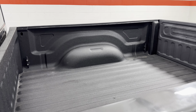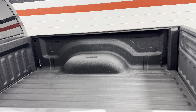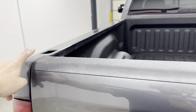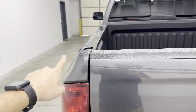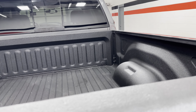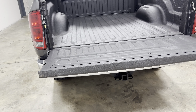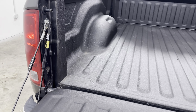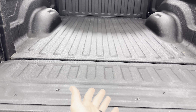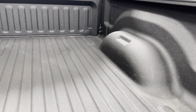Check out the bed — it's got a really nice spray-in liner and it's in a really nice shape overall. It does not wrap on the bed sides because this had a camper shell on it that we took off, but it does go up on the tailgate and on the front. It also has a shock here to make it a soft open, assisted tailgate, so you can just open it and it lays down nicely.